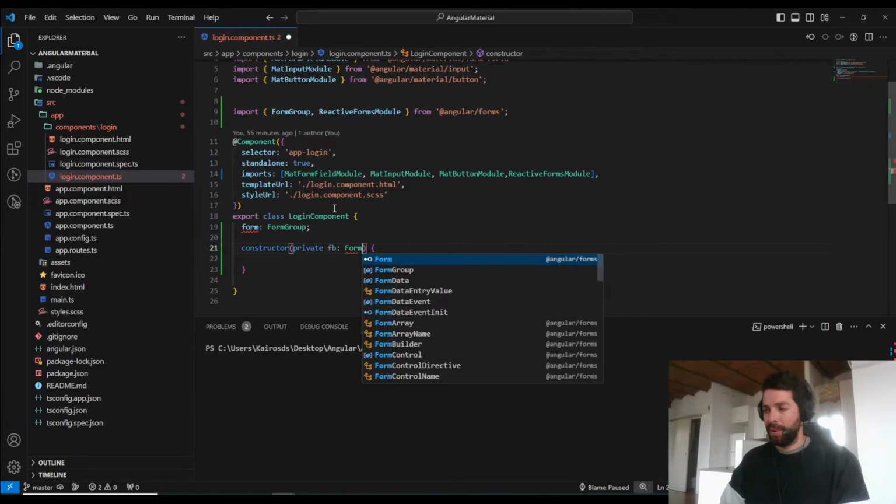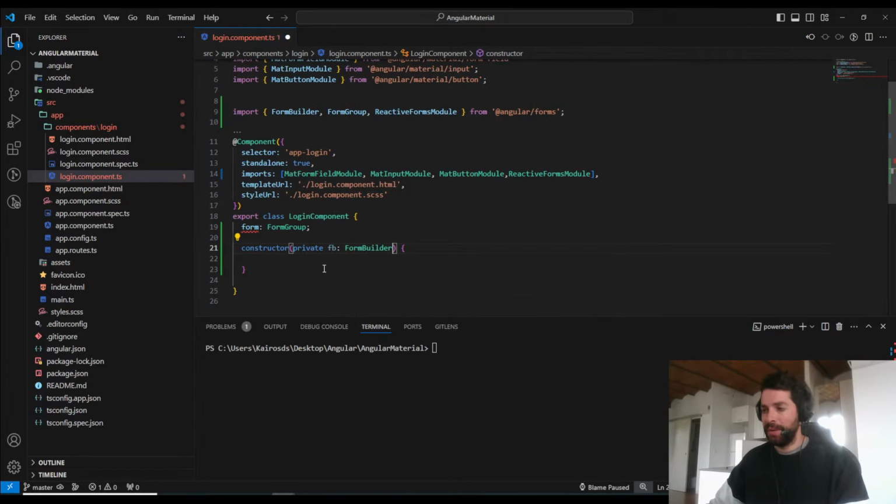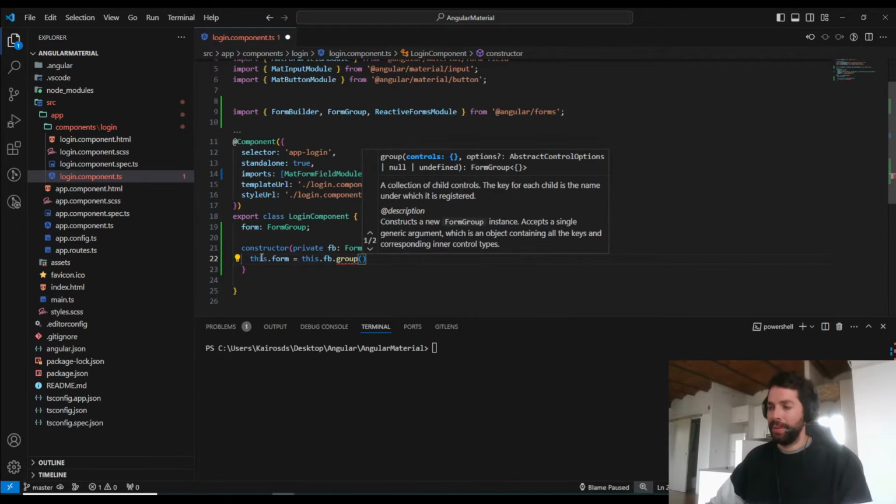This class is FormBuilder. So here I will say, okay, this local variable, this form, is going to be equal to this variable fb, and this one is going to be the type group, and here we need to pass the controls.